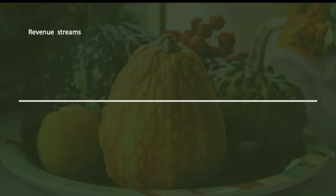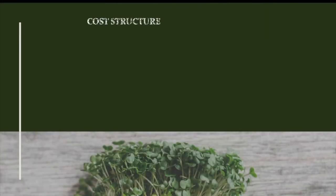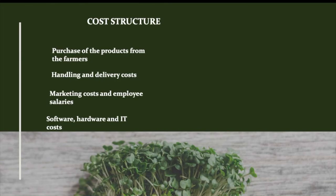The company's revenue stream comes exclusively from the selling of its 3,500 different products. In 2018, FarmDrop managed to raise its revenue by 86% compared to the prior year, reaching £3.95 million. FarmDrop follows a value-driven cost strategy focusing on quality. The majority of the company's key costs are variable costs coming directly from products like handling and delivery costs. Fixed costs include marketing costs, employee salaries and IT costs such as software, hardware and other staff.